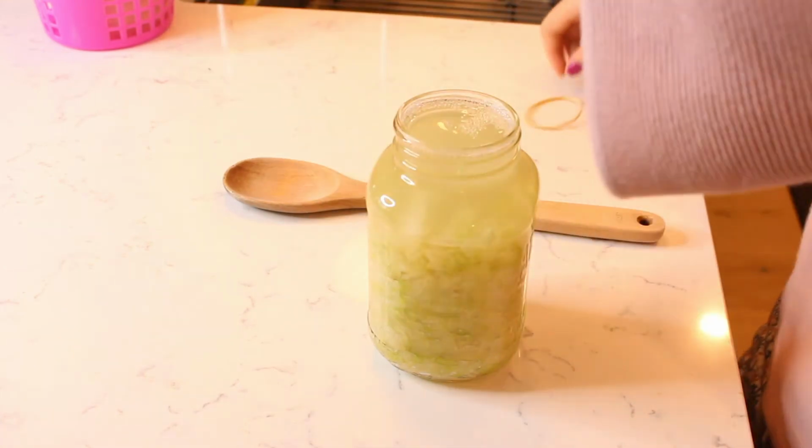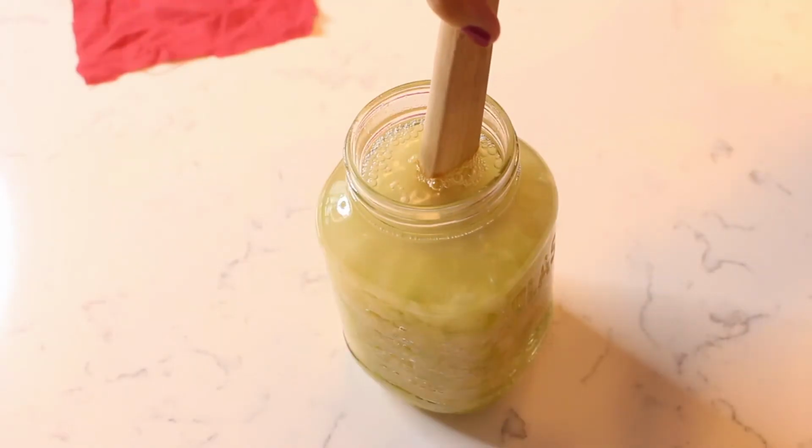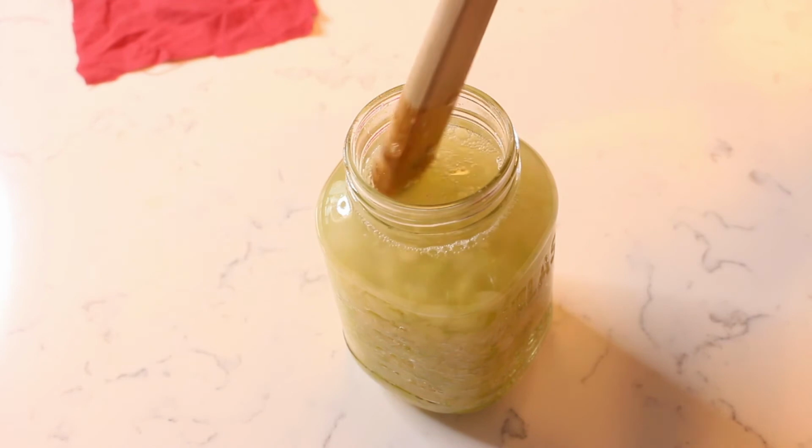It has now been 1 day since we started making our homemade sauerkraut. So I'm just going to make sure all the cabbage is submerged below the brine and press down a little bit with the back of this wooden spoon on the cabbage. Remove the fabric and press down on the cabbage to release any extra liquid.